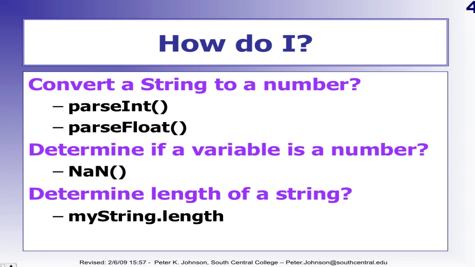You can also use the function NaN, which stands for not a number, and you can use that to test if something that a person has input is a number or not. So let's say you ask for a year and somebody types out the whole year as words. You could use not a number to test that out. Or they might even type in ONE for one when they could have typed in a one number.